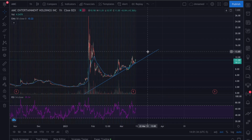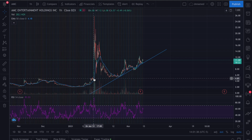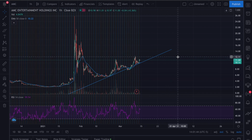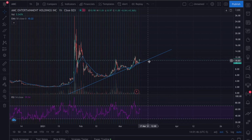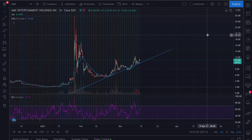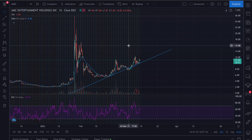So, again, that's something that I can't really predict just using regular TA. Because if it were to just go like this and then straight up, that's very hard to predict, right? But in terms of, let's say, a more conservative price point, in the next few weeks, maybe even a few months, if we were to continue, we might see it consolidate for a bit. But hopefully, if it were to keep trending upwards, maybe it could hit these price points. But again, we'll have to wait and see.